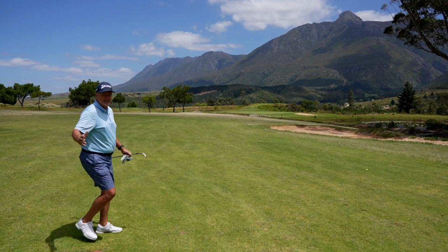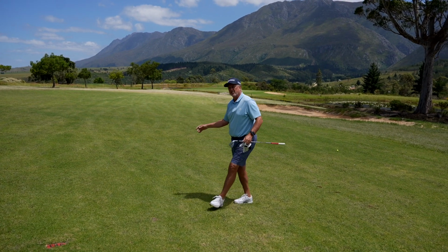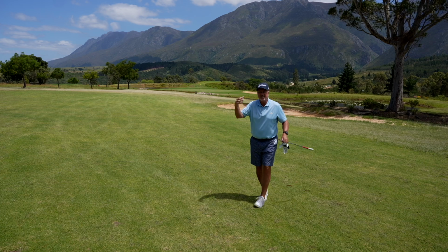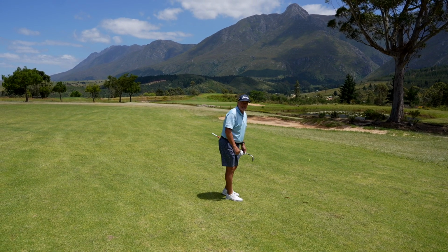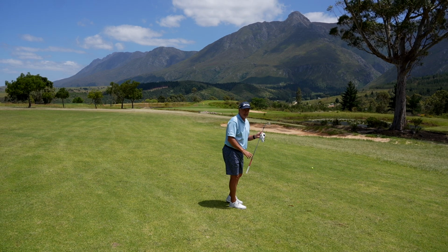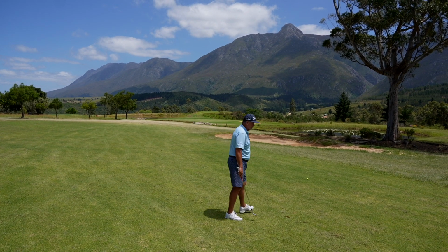Well, as mentioned on the tee, you can see this big slope that goes from the left-hand side of the fairway down to the right. My ball's sort of pitched in. Gravity's just taken it down to the right-hand side. What's going to happen is my ball is going to be slightly below my feet. I'll have to think about that when I approach this shot. It's not a difficult shot, but there's a couple of problems.